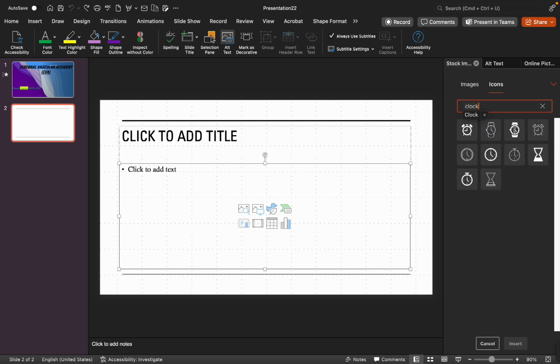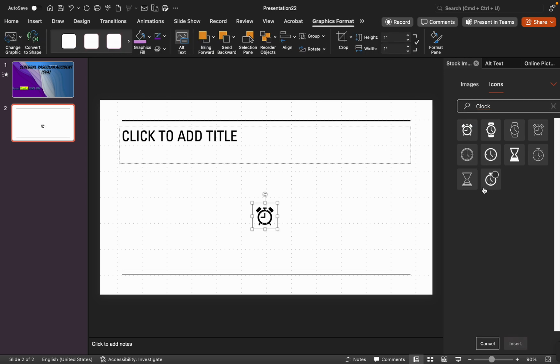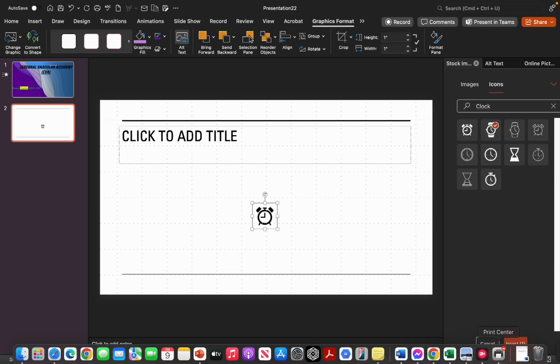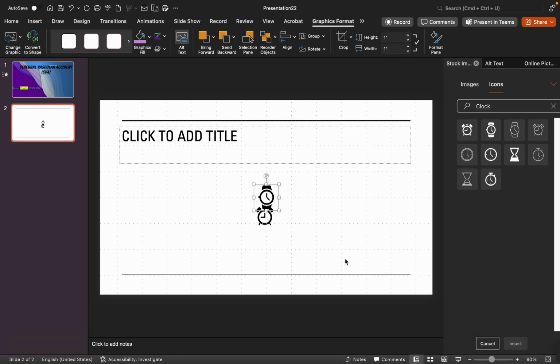We're going to take this clock and we're going to insert it. Actually, we're going to take this clock instead, and we're going to insert it. And you know what? I'd want that clock too, so I'm going to put that one up there too. So now I've got two different clocks and I can move them and adjust them any way that I want, okay?